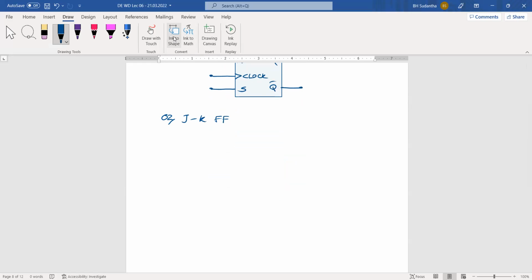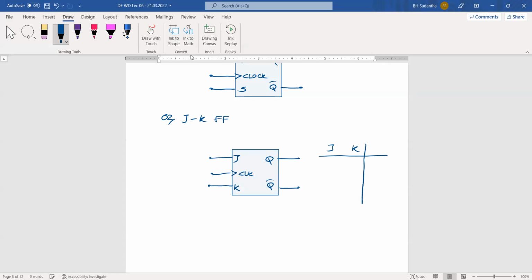JK flip-flop. Okay. I'll draw the JK flip-flop and put the truth table there straight away. And it is not necessary to find the internal details of this one. We can take it out of scope like that. We have this Q and Q bar there. And we are not going to discuss how this J and K came. And here also we have a clock input. The truth table of this J and K flip-flop is something like that.